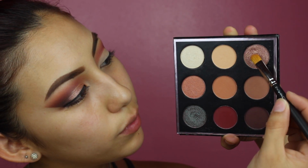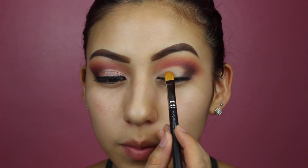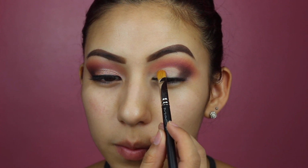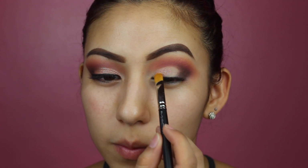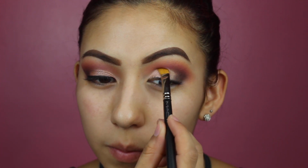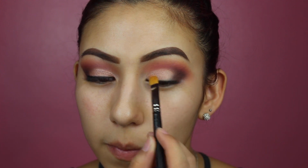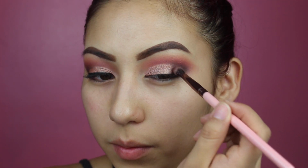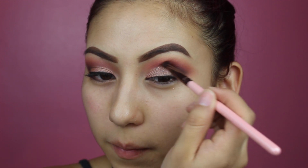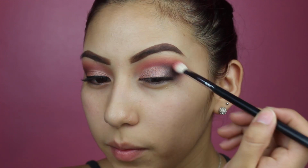The kind of foil shadow that I am going to be using for my lid is going to be the right side one, which is called Artemis, and this is a very pretty champagne rose gold, and I really love this lid, especially with the whole concealer method and everything. It really made it pop. And right here what I'm doing is just intensifying the crease a little bit because it did kind of wear off when putting that lid color.